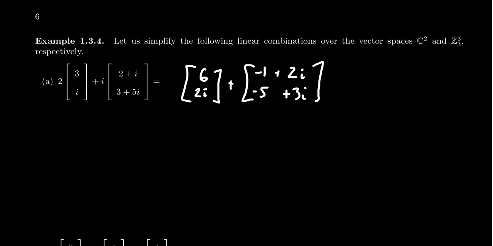So we did the scalar product. Now we add together the numbers. So we're going to add together the first component and we're going to add together the second component. And these are complex numbers. So add them together according to like terms. The real parts go together and the imaginary parts go together. So 6 minus 1 is a 5, and then 0i plus 2i is just a 2i.